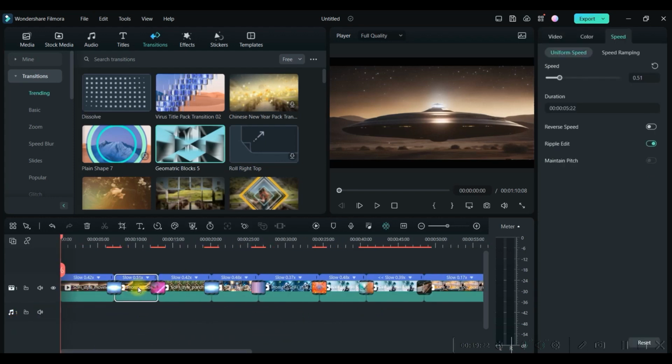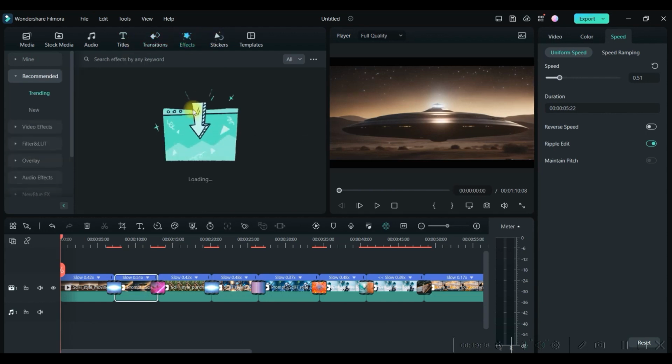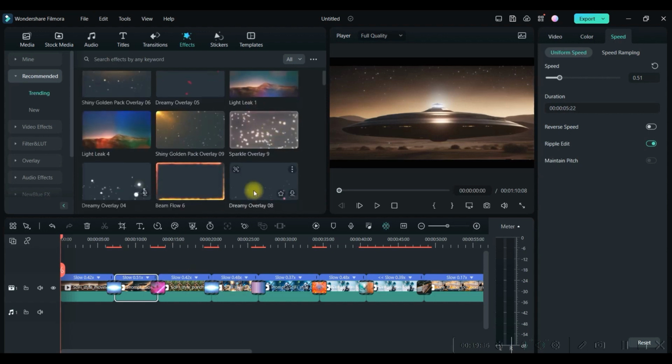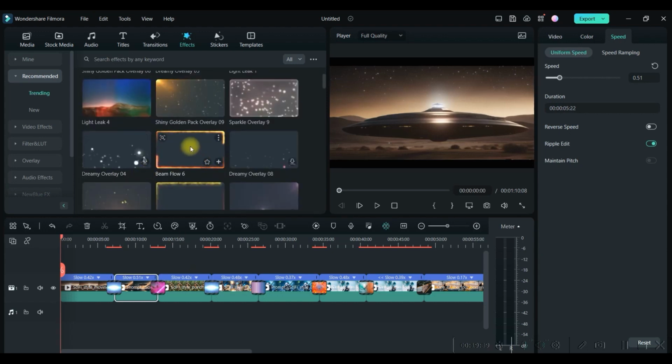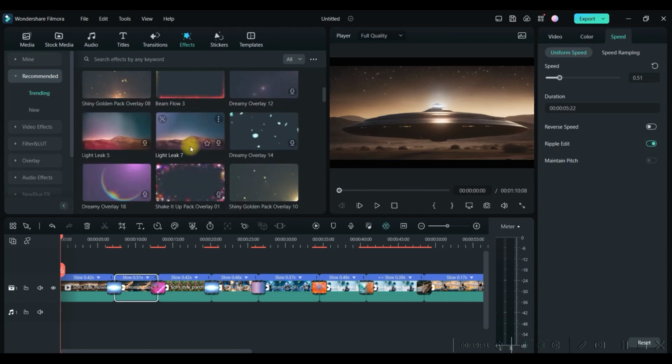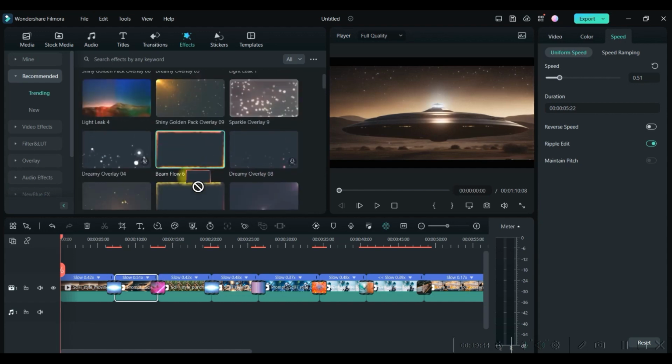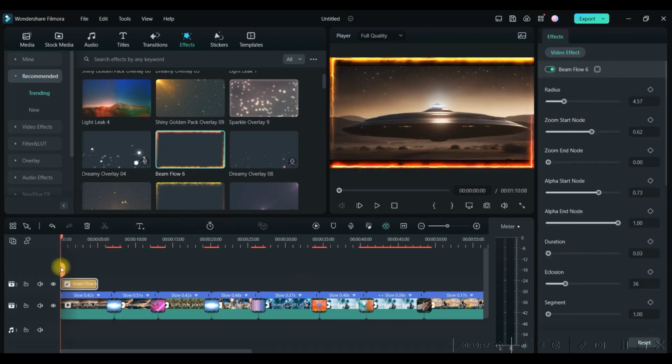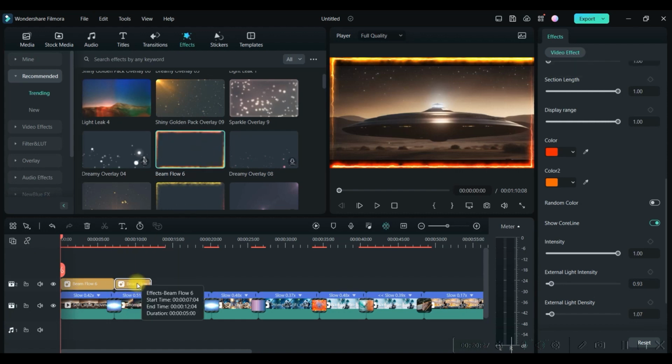Now you may give some effects here. You get effects right after, on the right hand side of the transition option. Here you get different cool effects. See here, there are cool effects. So I like this fire effect a lot. Many of you have requested me, how have you given the fire effect? So I am just going to drag and drop it on the upper layer. Why have I given it on the upper layer? Because I have better control. I can just select this and I can get all the controls in the right hand side, the duration and the opacity, everything. Next is I can get other nice effects as well.